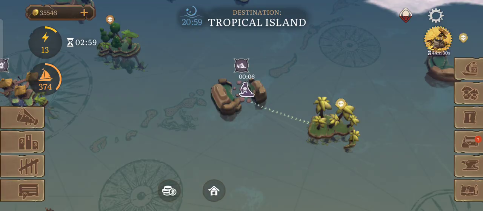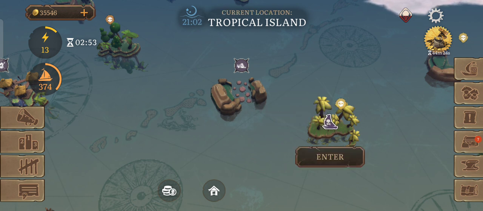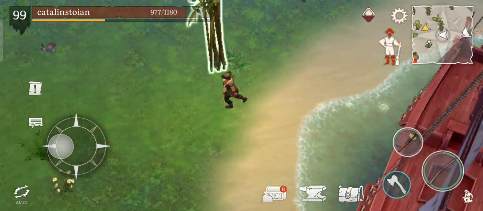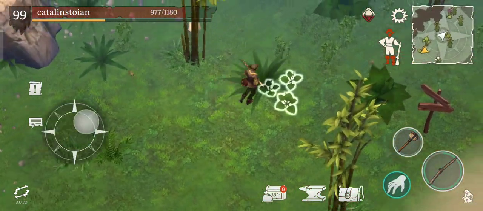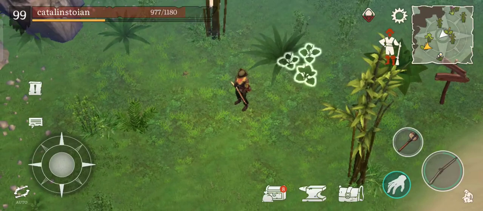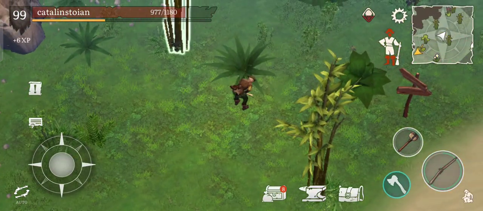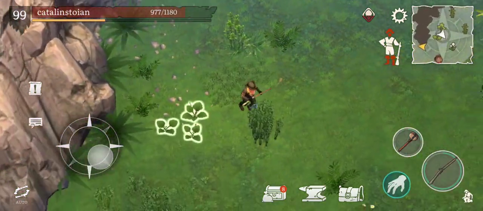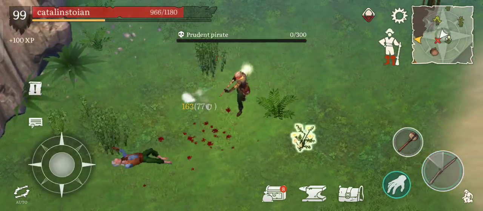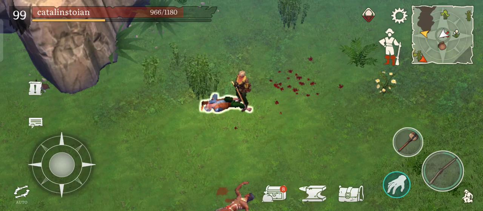Let's see, tropical island. Yeah, all right, and let's enter it. Let's see the new visuals. Let's check those new stunning visuals. Well, one difference is that every item we can interact with is highlighted. What is this? Plantago. Oh damn, sorry, it distracted me.